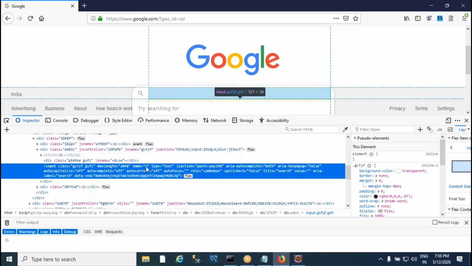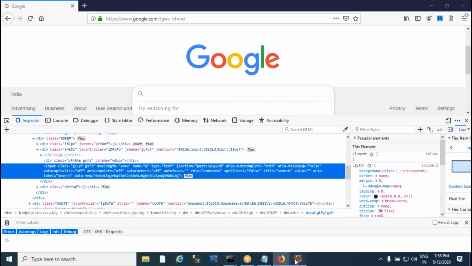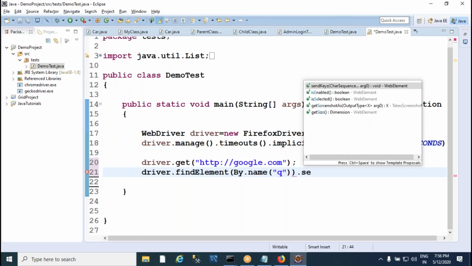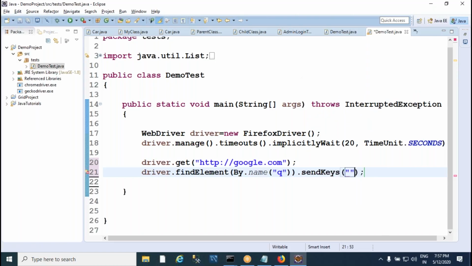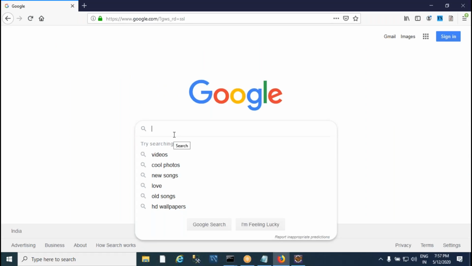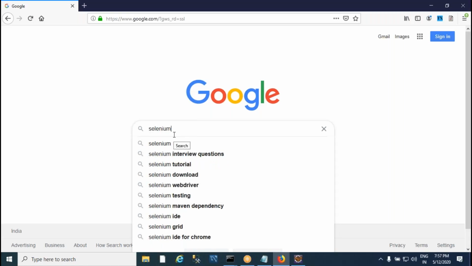Did you observe Q? There's a name property called Q. So I'll make Selenium identify the element based on the name property. Find the element by its name, Q. Then enter some data. I'm giving the data, say, Selenium. Now I made Selenium enter some data here, Selenium.